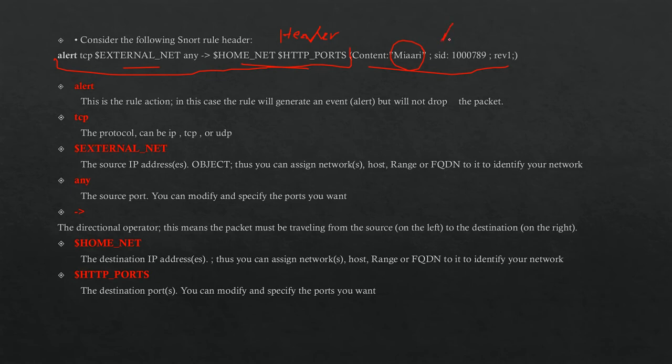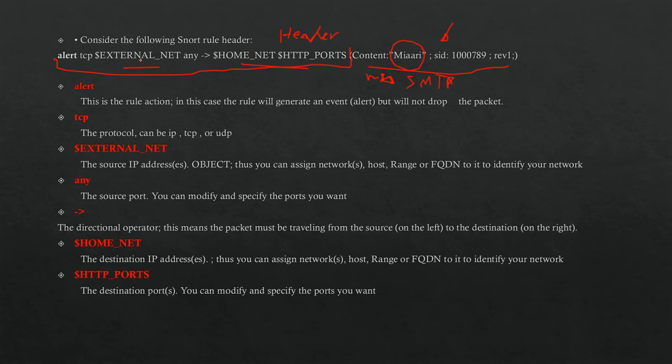This one will be like a body. This content could be a message, for example, SMTP. So this is actually the rule all in all. The header part has external net. External net is nothing but an object. The default inside it is any, so it seems like any network.